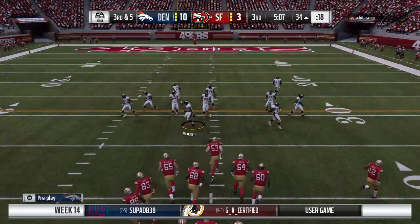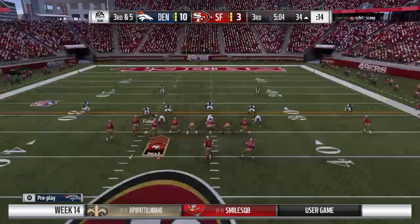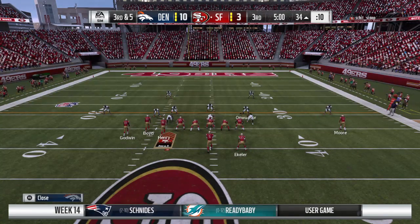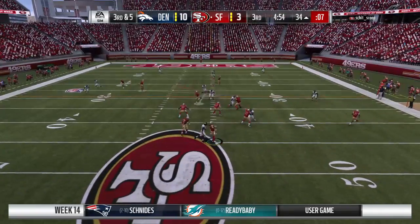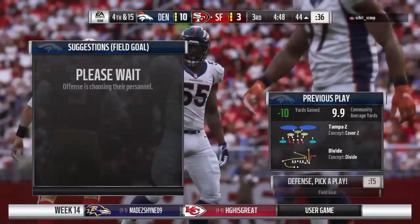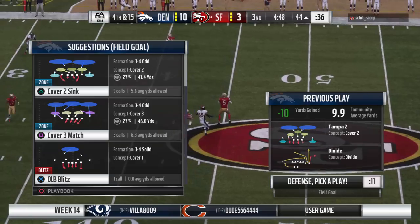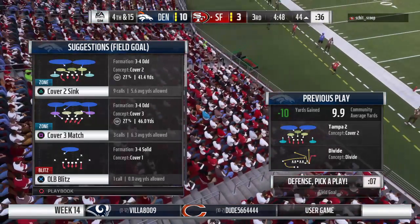The Niners on third down. They've been okay, 2 for 3 thus far. This will be 3rd and 5. To throw, it's Bortles. He'll be brought down by the Broncos. It's a sack. Terrell Suggs in there for a milestone sack as it moves him past Hall of Famer Lawrence Taylor, who finished his career with 132 and a half.